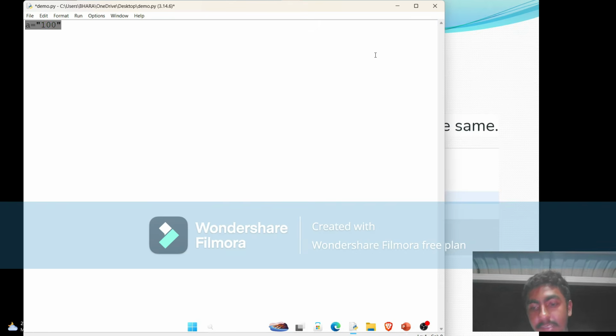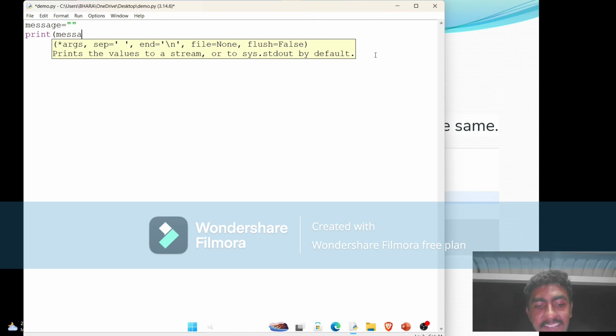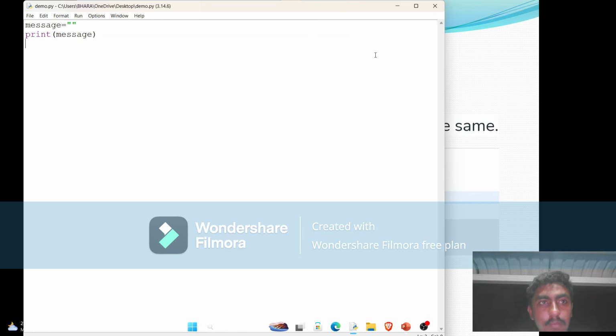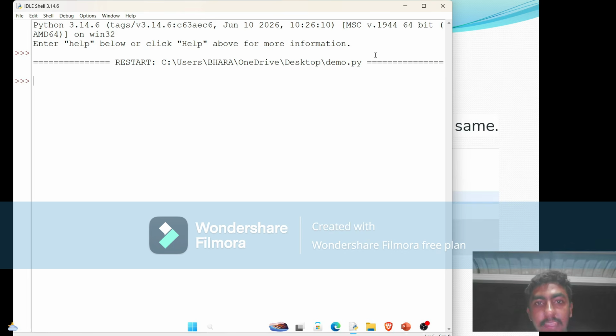So, creating empty strings. Suppose you don't want to store any text. We can simply create an empty string. It's very easy. How can we create an empty string? Message equal to an empty string, and then print message. Nothing appears on the screen, but Python still created a string. It simply contains 0 characters. Empty strings are very useful while taking input, building text, or processing data.